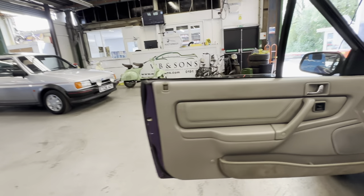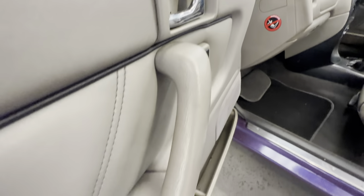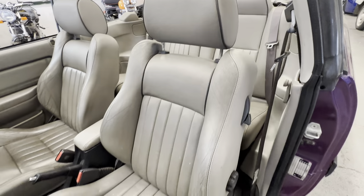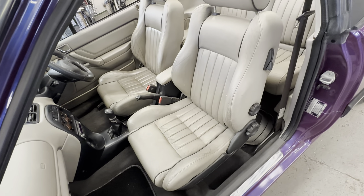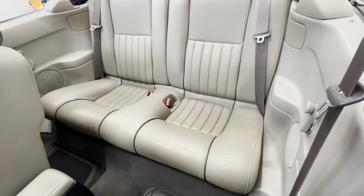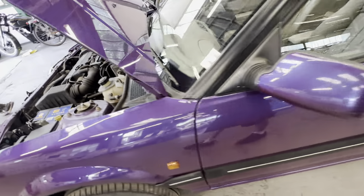Into the left-hand side front again — nice and tidy on the door card, no problems at all, no cracking, a little bit of grubbiness but not much wear to the handle. Dashboard lovely and entirely clean from the left-hand side. As we come down onto the passenger front seat, again we've got some wear to the bolster — a bit of wear there, a little bit of grubbiness on the actual seat itself, a good clean would sort that straight away, but once again no big rips or tears. Seat folding forward as it should. Nice and tidy in the rear from the left-hand side.